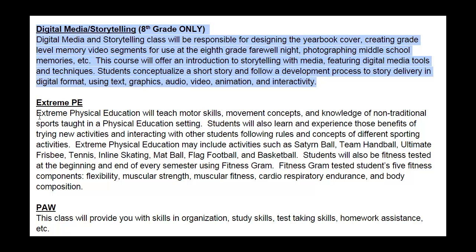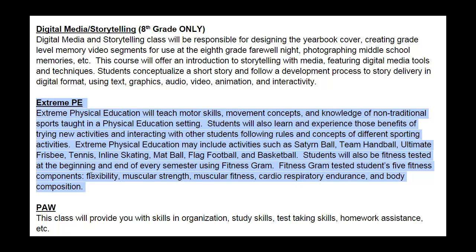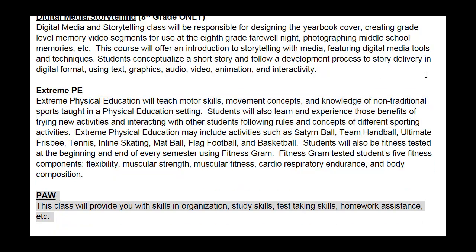If you're someone who likes physical activity, we're offering an Extreme PE course. This would be also in addition to the PE class that you get for 9 weeks throughout the school year. If you're interested in more information about Extreme PE, please talk to Mrs. K. The final elective class is PAW, which stands for Promoting Academic Winners. In this class, you'll be provided with skills in organization, study skills, test-taking skills, and also receive homework assistance. This class is filled according to teacher recommendation. If you're someone who needs additional help with staying organized or getting your homework completed, this class might be right for you. If you're interested in the PAW class, please discuss this with your teacher.